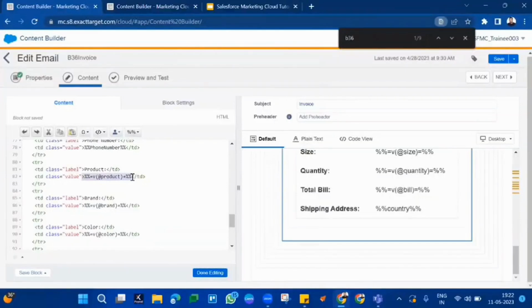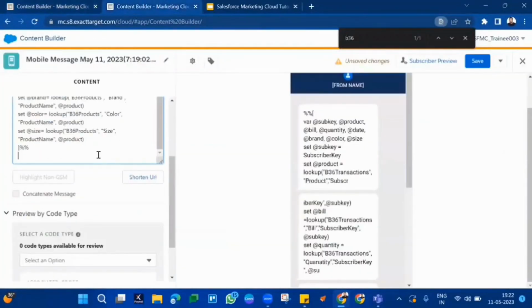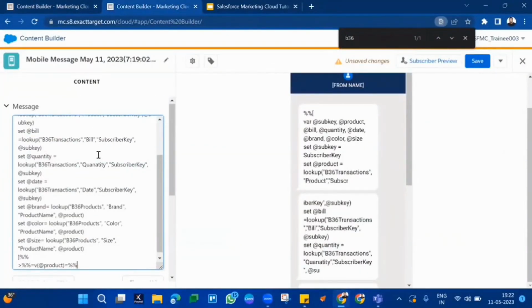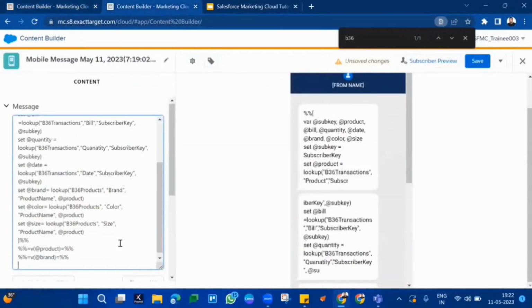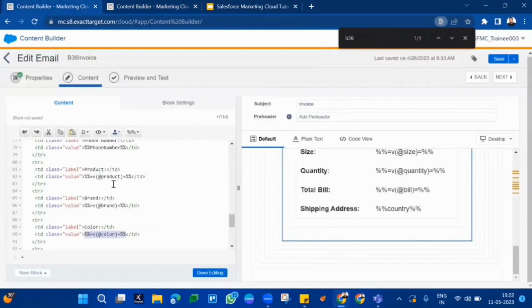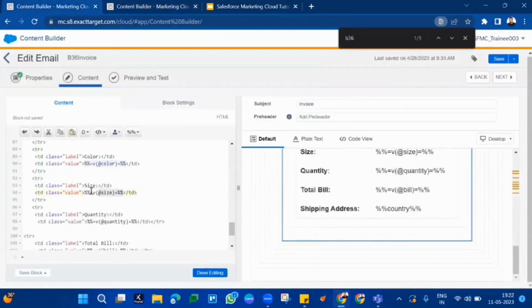This is the output value. Like bill, like brand, product, brand, color. All this logic we have already built.